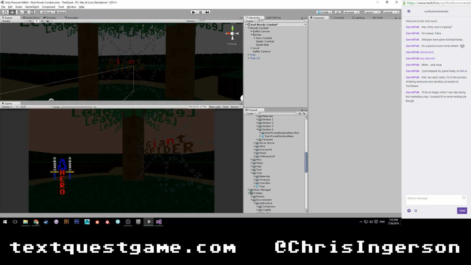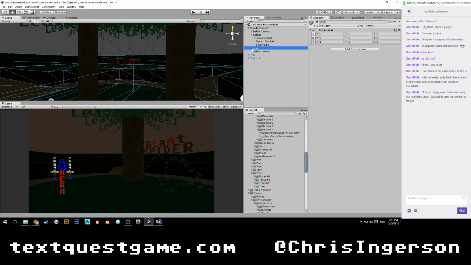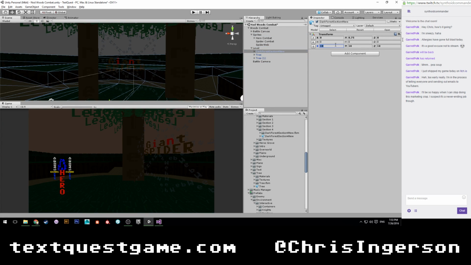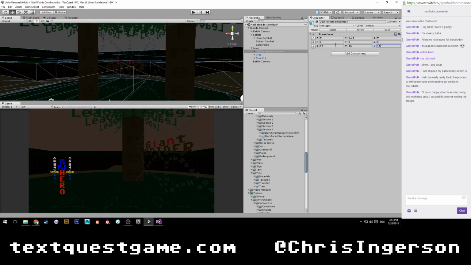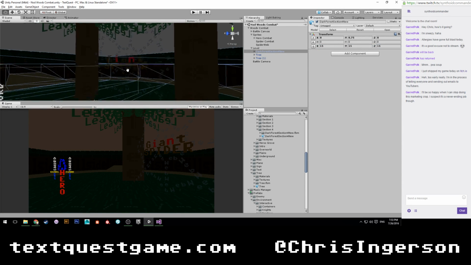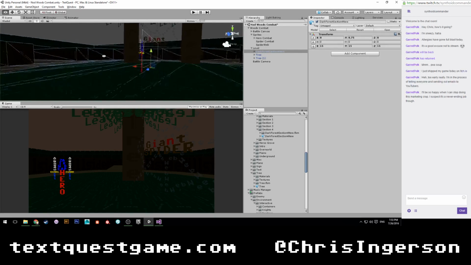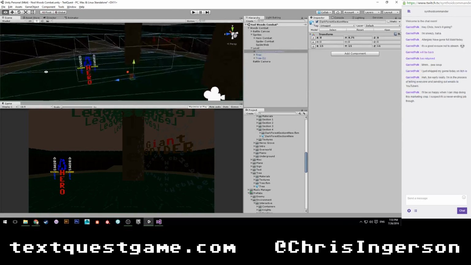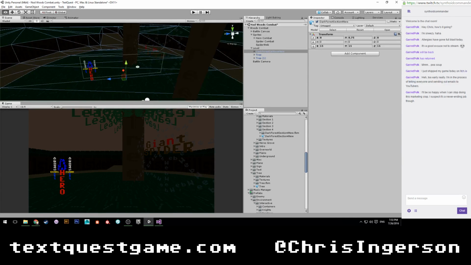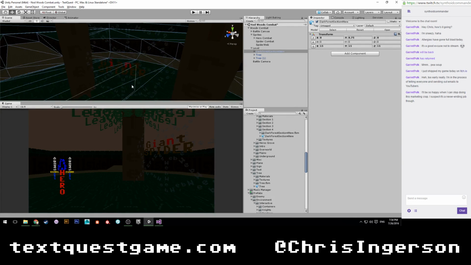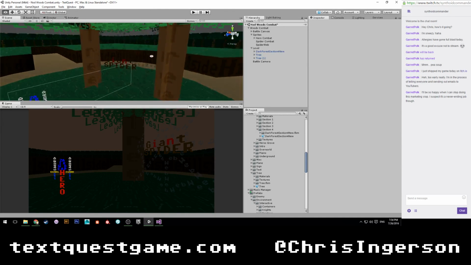It might be okay if we do this. Let's go to our level real quick. I'm going to drag the trees in there as well, and I'm going to do 15 by 15 by 15. Yeah, it feels a little bit closer to what it would be in the game. The sense of scale seems right. But at the same time, I'm going to turn off my light so that we can look at it a little bit easier.